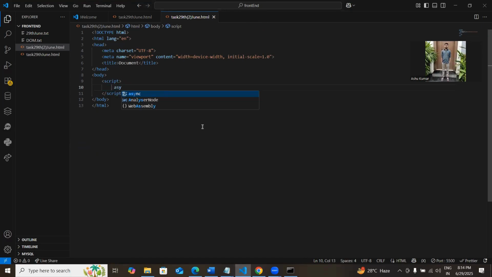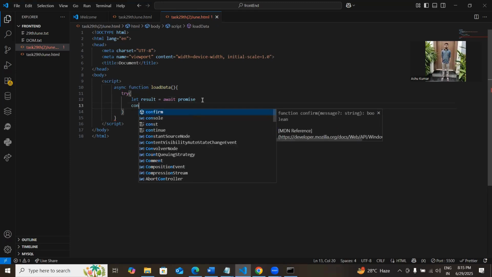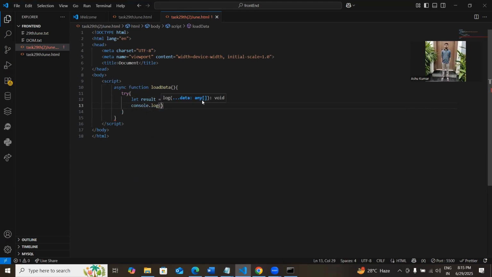Here I am saying async function loadData, and here I'm saying try, and after that let result is equal to await promise, then console.log result.